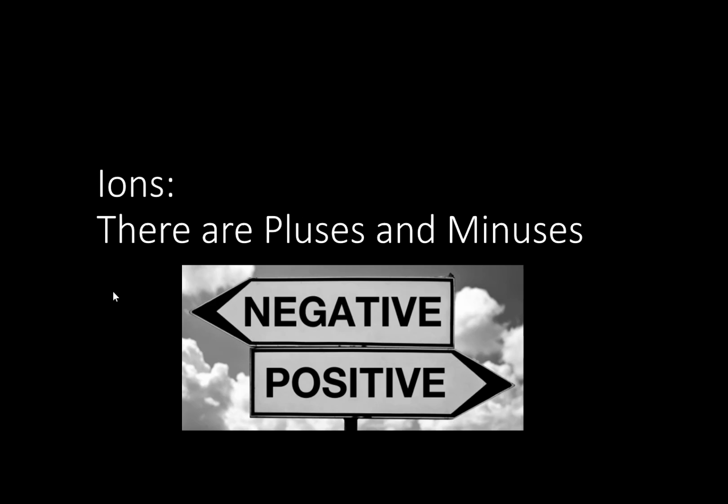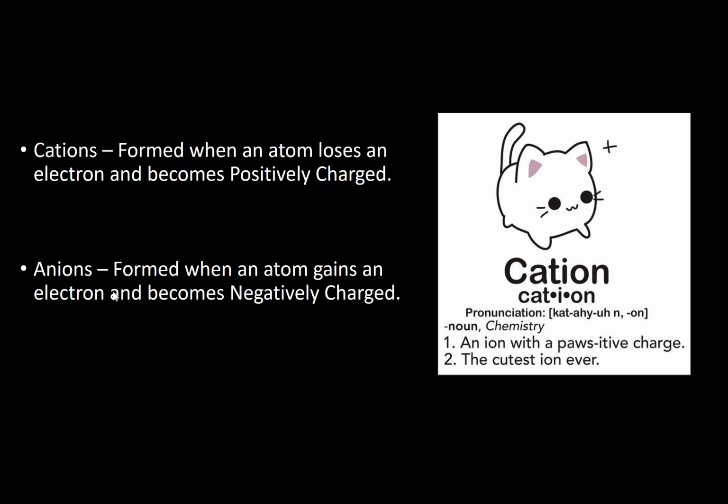So first of all, and this is related to that topic, we want to take a little bit of a side road and talk about ions. And as, of course, with ions, there are always pluses and minuses. Ions are formed when an atom exchanges electrons with another atom. One atom is giving up electrons, one atom is gaining electrons. And that's how ions are formed. We have both positively charged ions and negatively charged ions.